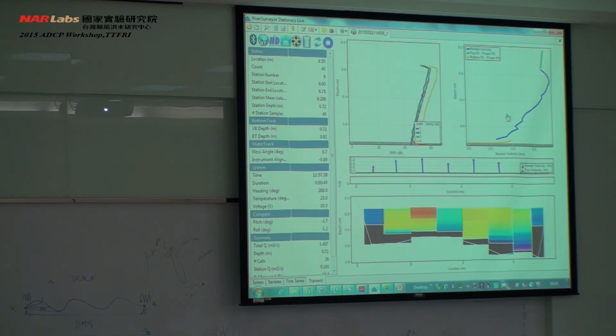So maybe it's something like wind effects on the top, the wind blowing up the channel and slowing the surface velocity down. There have been studies into how far down into the water the wind does have an effect, by using ADVs or anything like that, looking up from the bottom. And to be honest, nobody's really come up with the answer yet. So I couldn't say you definitely do this or don't do that, because I think anything is open to consideration at the moment. All we know is that because of the use of these things, we are seeing that rivers are not as predictable as we thought they were.